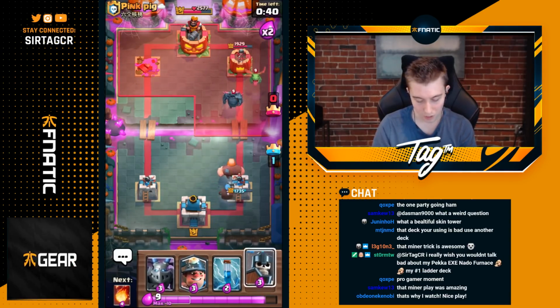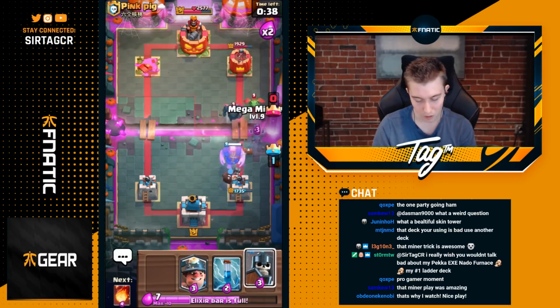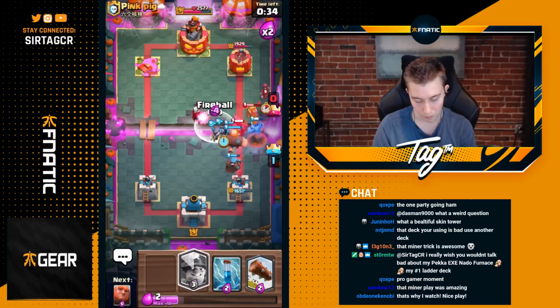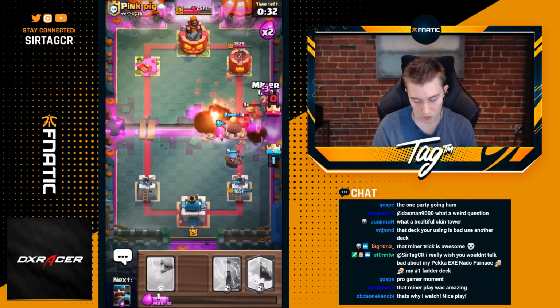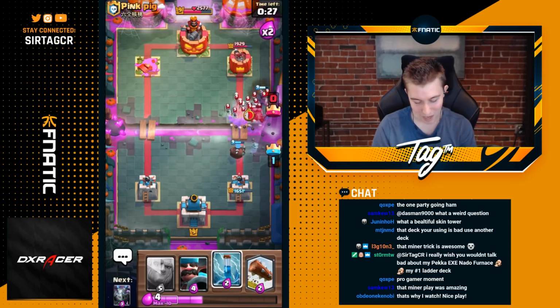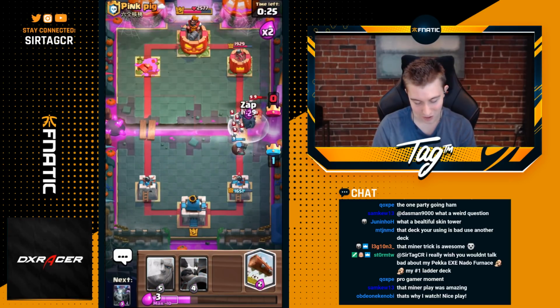I wouldn't use it too often. Generally would be losing to a lot of the Mega Knight bait decks in the meta. Should beat Giant though. But yeah, as we said before, Hunter kills things so quickly, and P.E.K.K.A just doesn't have very many hit points now, so it's not that big of a threat.